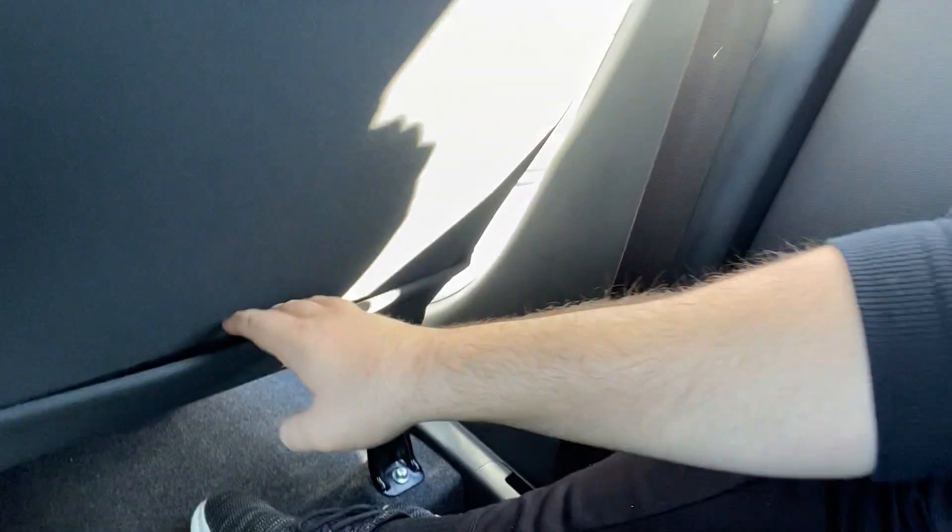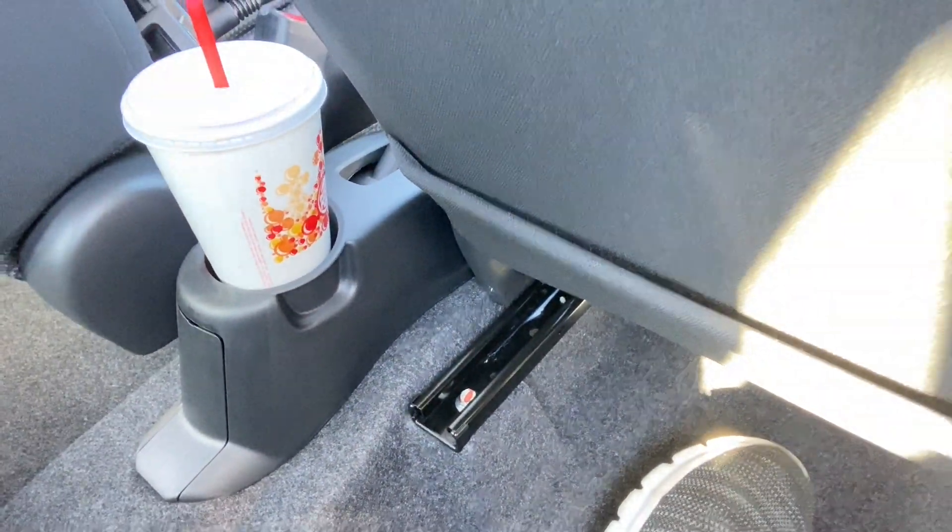The door sound is a little louder and more rickety than I'd like. You do have window controls on the side along with the door handle. The doors have a lot of black plastic, which is expected in this price range. There are small map pockets in the rear — not very deep, kind of small and low to the ground. There's a small cup holder back there as well. No air controls, no charging outlets — a very basic back seat that will do the job if that's all you want.